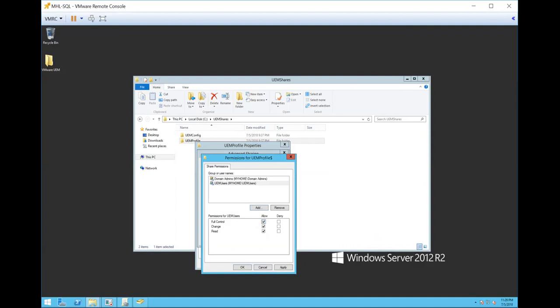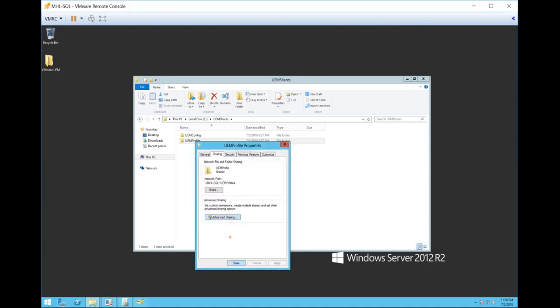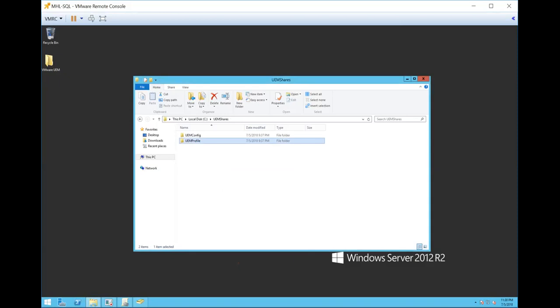So you can probably scale this back to change, but at the end of the day, users are creating files or creating folders inside of this share. So they need to be able to have those gateway permissions where they can do it. That's why it looks like it's a little less secure, but it's not, because of our NTFS permissions that we have backing this up. So after we go through and we've done that, that's all that needs to be done for our shares.